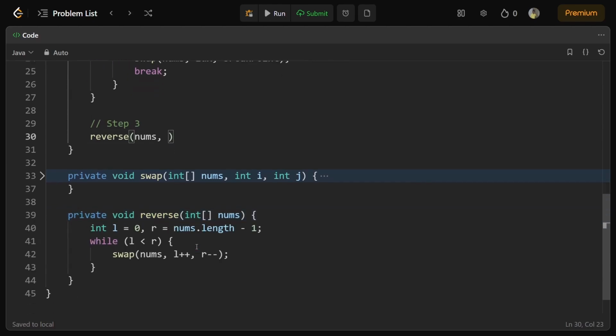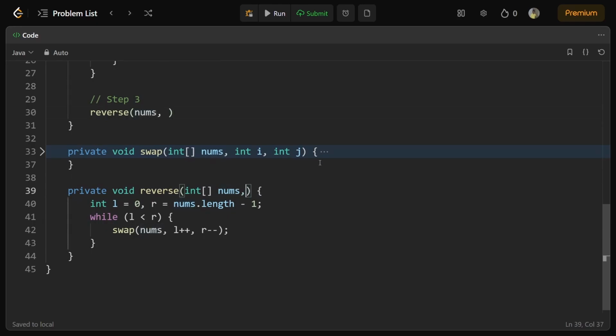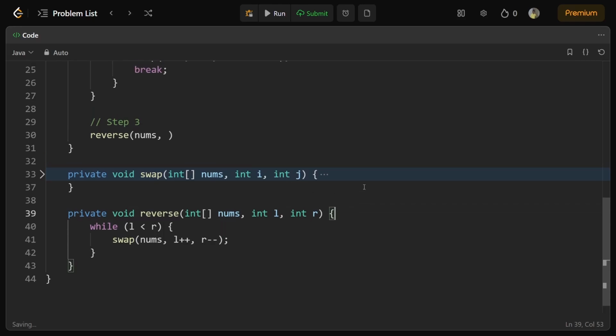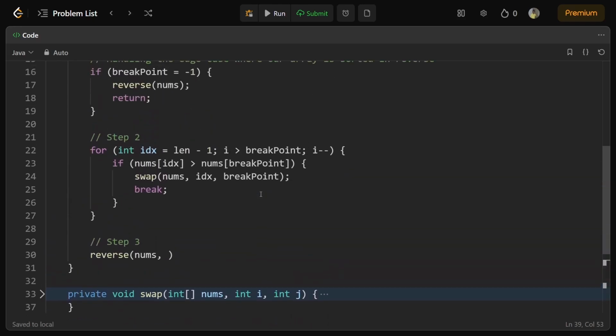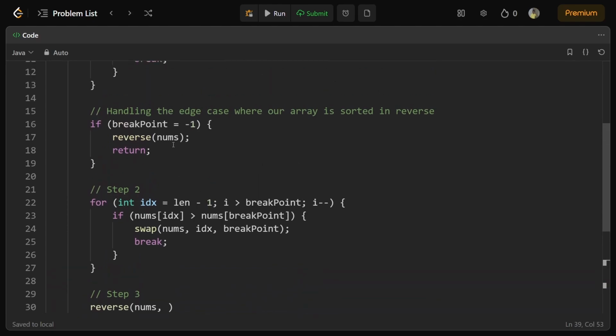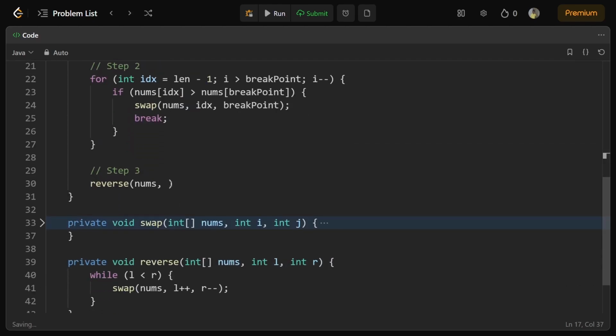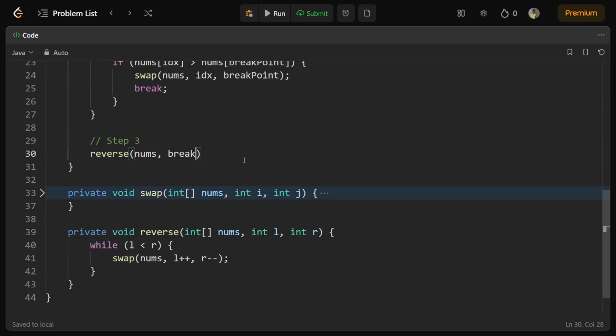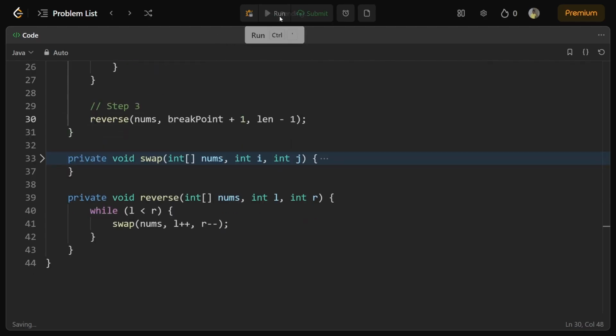Let's just do one more thing: let's take integer left and integer right as input parameters. So what we can do here is pass it as 0 and length minus 1. And here we can pass it as breakpoint plus 1 and length minus 1. Now this should do the trick.